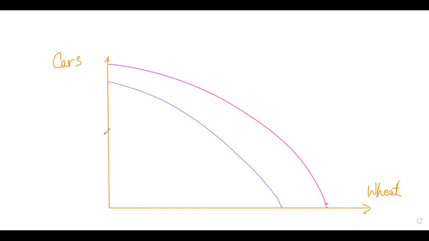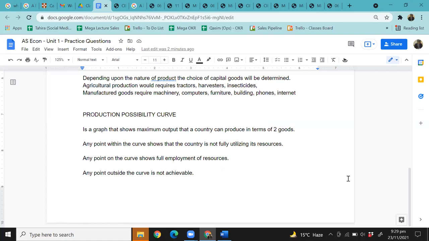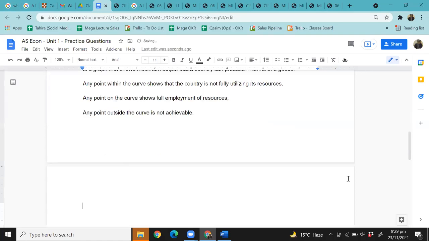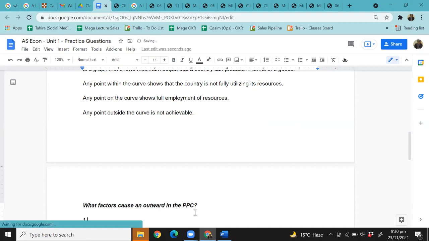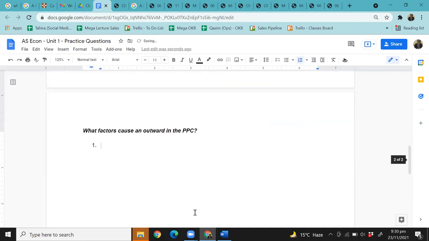Yes or no? Now, what are the factors that cause PPC to shift outwards? Those who already know, quickly. What factors cause an outward shift? This is a good exercise because we're also able to revise. Students who have already covered these topics with me are also able to revise and recall what we did in the class. Okay, now discovery of natural resources, very nice. I'll be writing all of this in bullets, and I'll keep giving you examples as I write each one of these.